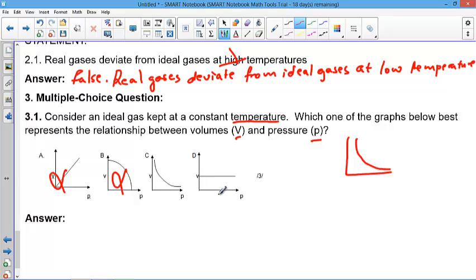If you go to option D, you can see that the volume is constant but the pressure is increasing. But we know that for Boyle's law, pressure and volume are investigated, and temperature is the only quantity that is kept constant, not the volume, and therefore option D is out. The answer would be option C, where an increase in pressure is going to cause a decrease in volume, and the shape of the graph that you're going to get is a hyperbola.